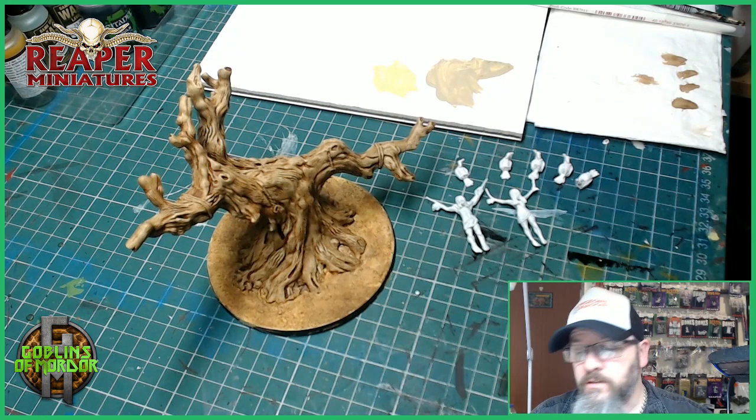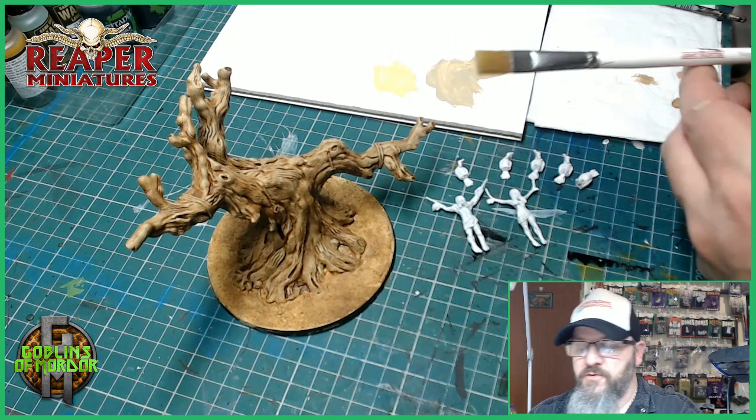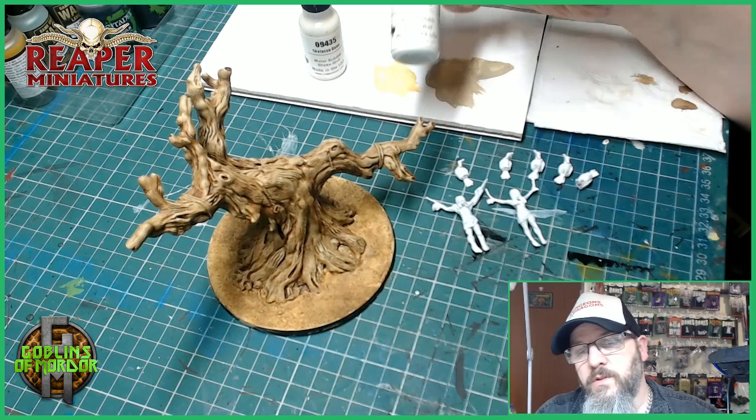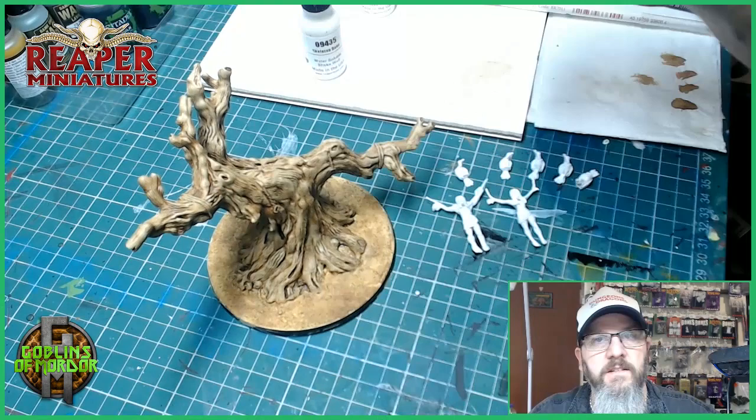For the dry brushing, I will be using the Army Painter Bad Boy. It's the old vehicle and terrain brush, so it's a fantastic brush and gets the job done. Now I will be using Skeleton Bone by MSP for my first dry brush, and I've also got some Pure White by MSP, and I intend to do a bit of a mix with the dry brushing and blend the dry brushing into one and bring out the lighter on the top of the tree. So let's get cracking on with that one.